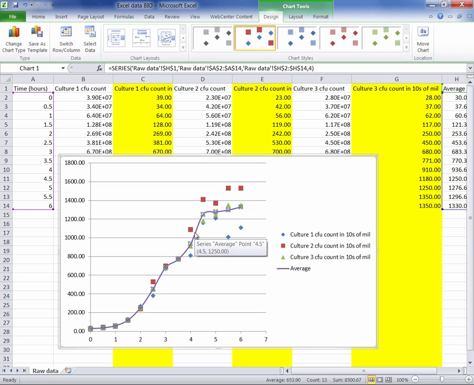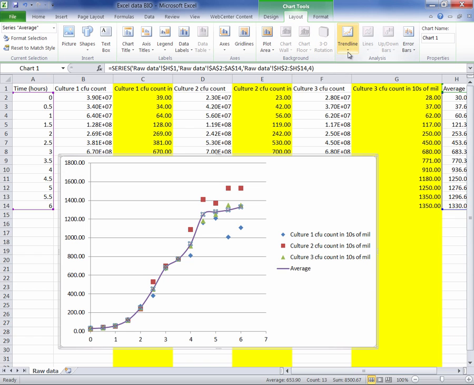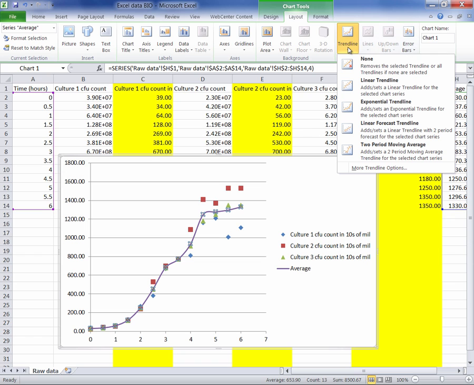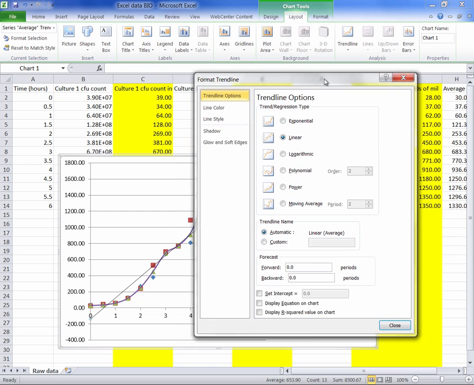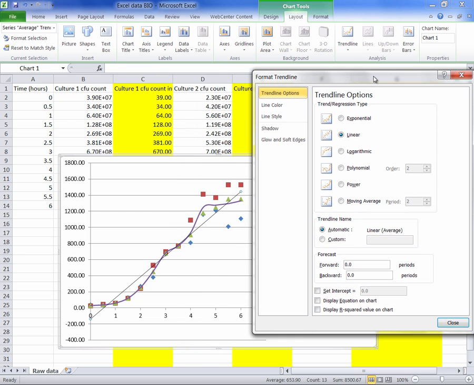Simply click on the chart series that we want to find a trend line of, in this case the purple line here that represents the average, and then in the chart tools layout tab you will see the option to include the trend line. If you click on it, you will see a lot of different options, but if you click right at the bottom where it says more trend line options, it's going to give you a choice to pick what type of trend line.